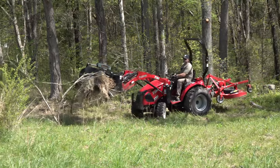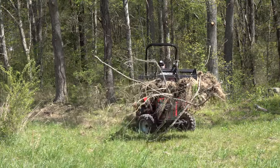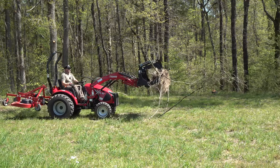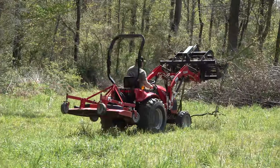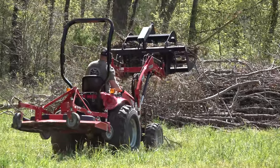But the biggest problem with a small tractor is that the load is hanging out so far in front of you that it really reduces the capacity of the tractor. Up, trying to get under the tire. Ah, I got it.